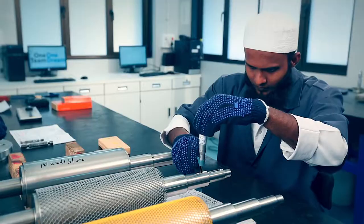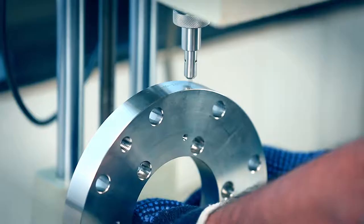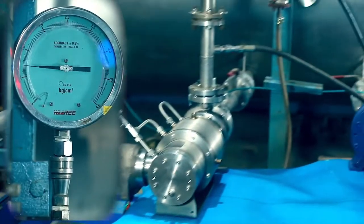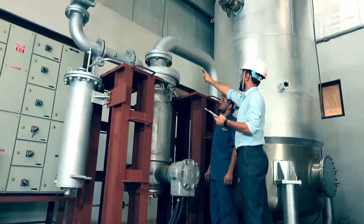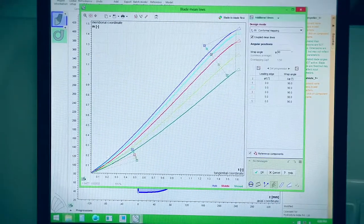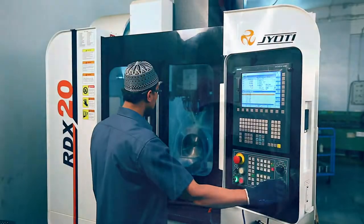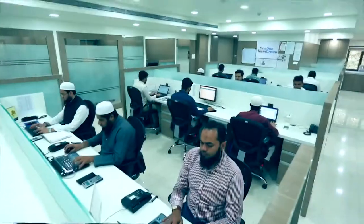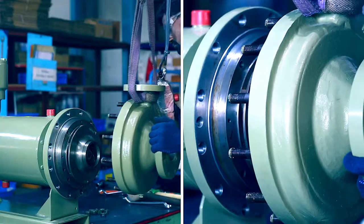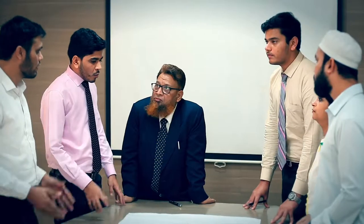At Hydrodyne Teikoku, the best practices for manufacturing and quality control are developed and updated continuously based on shop endurance, performance testing, and actual feedback on field performance. In-house design expertise, a state-of-the-art manufacturing facility, a fully trained and qualified marketing and after-sales service team, and rock-solid experience in manufacturing and testing make Hydrodyne Teikoku a force to reckon with.